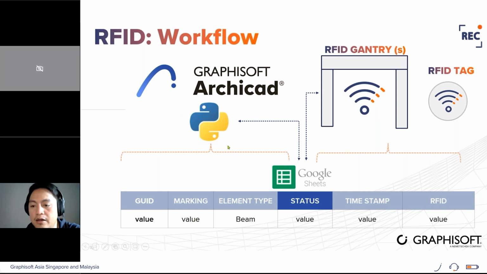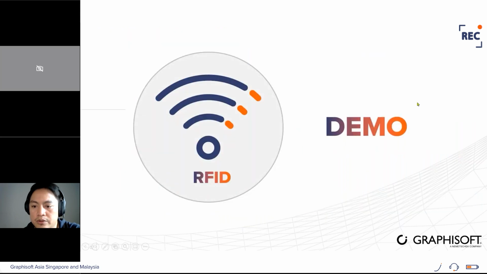Then after that, we're going to create a DIY RFID. Then I will try to simulate the actual construction process. Okay, so again, this is one whole process. It's two-way, not one-way. So let me show you some demo here. I will show how the workflow works before I go through with the codes.